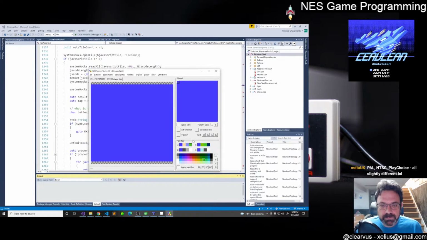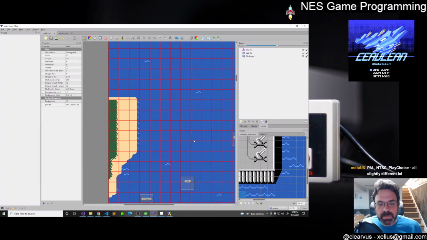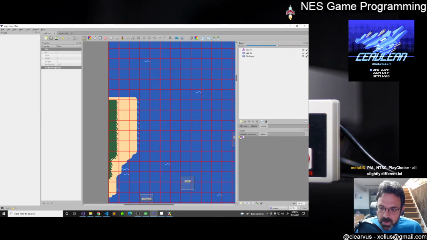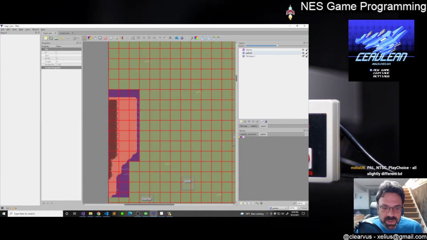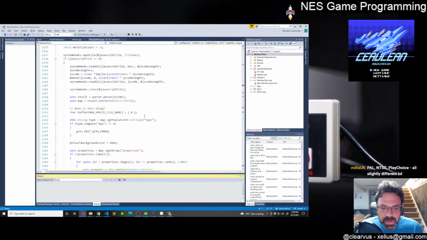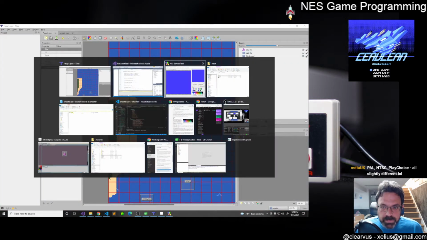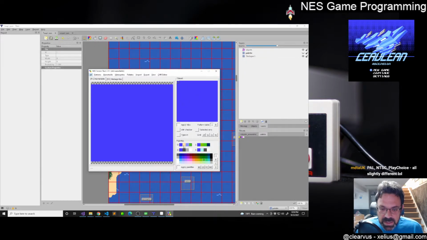Except that is not palette 1. I made it palette 2, right? Because if we look at this, that's palette 1, palette 2, palette 3, palette 4. So let's go back and just double check that. Yeah, okay. So palette 1 is just the water. It's kind of a waste in some sense to just do that, but that's what it is.